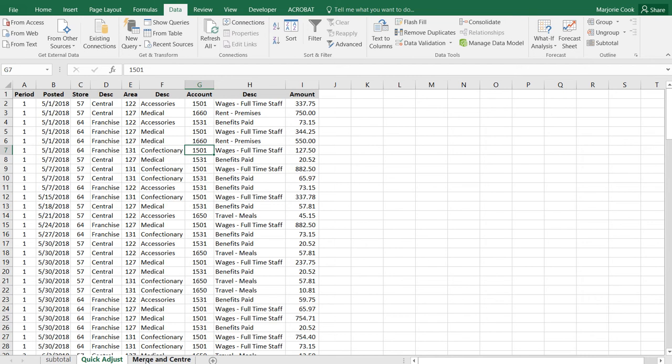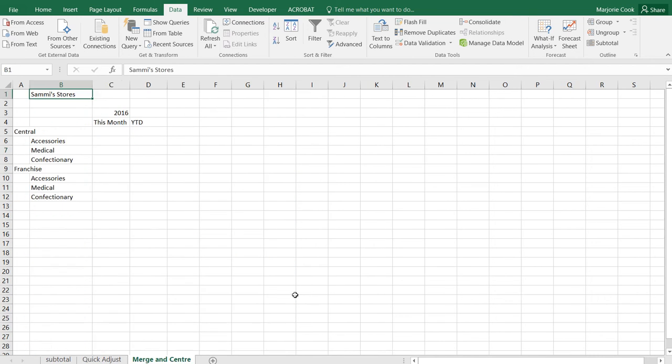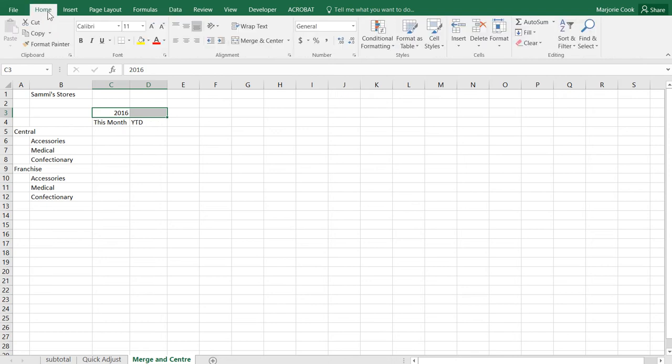Okay, so the other and final tip that I have is utilizing the merge and center aspect. So in this particular layout, I have some information for the year of 2016, the month, and the year to date, and I'm going to be preparing a comparative for future years. So the fastest way to do this sort of thing is when you have information here that's applying to both of these columns, I want to come over here, and within my home tab, I'm going to use the merge and center feature.